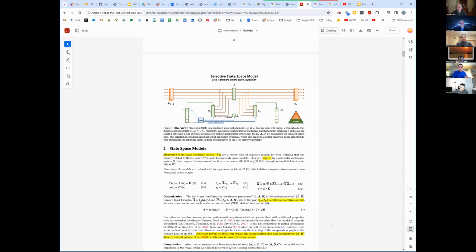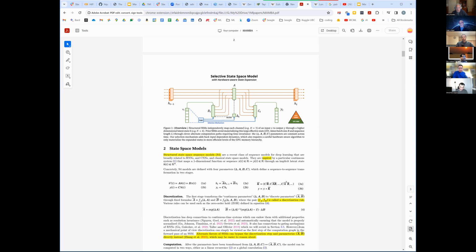I forget the exact words the authors use, but they somewhat loosely say you can think of delta as akin to the forget gate in an LSTM. I'm not saying it works exactly the same way, but in addition to your hidden state and all the heavy lifting it does, you're giving the model a little bit of a boost because you're sort of adding a forget gate on top of the state space model dynamics.